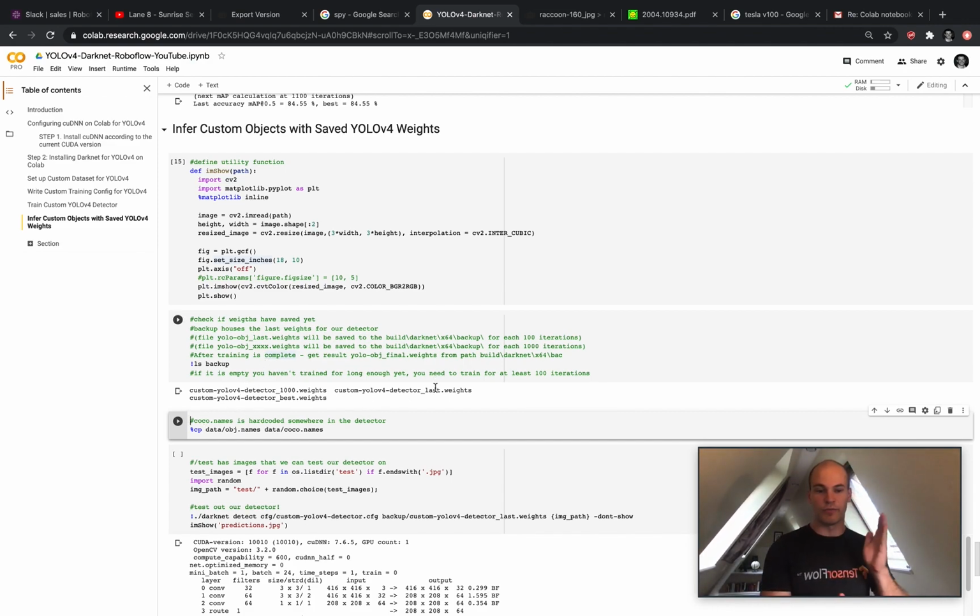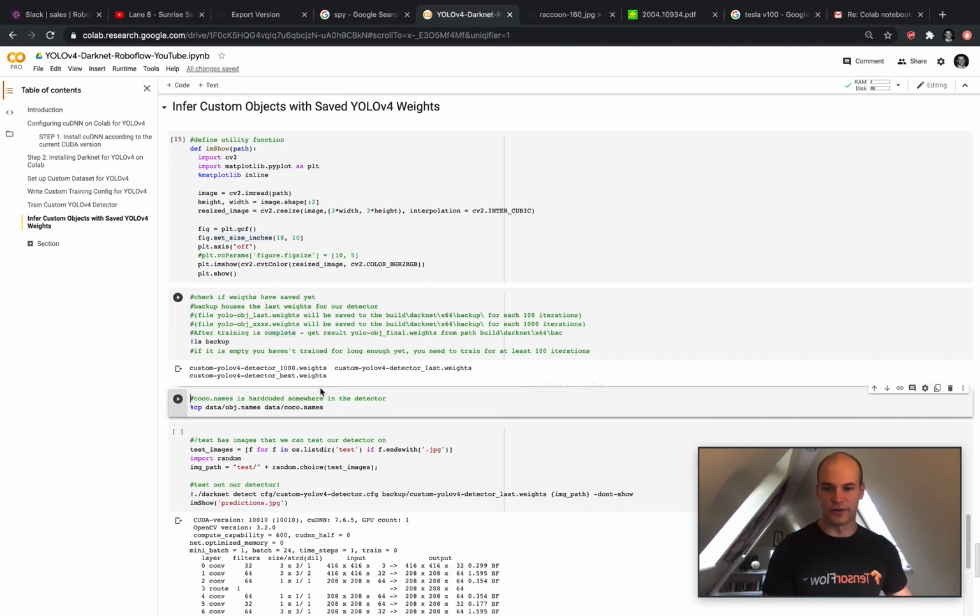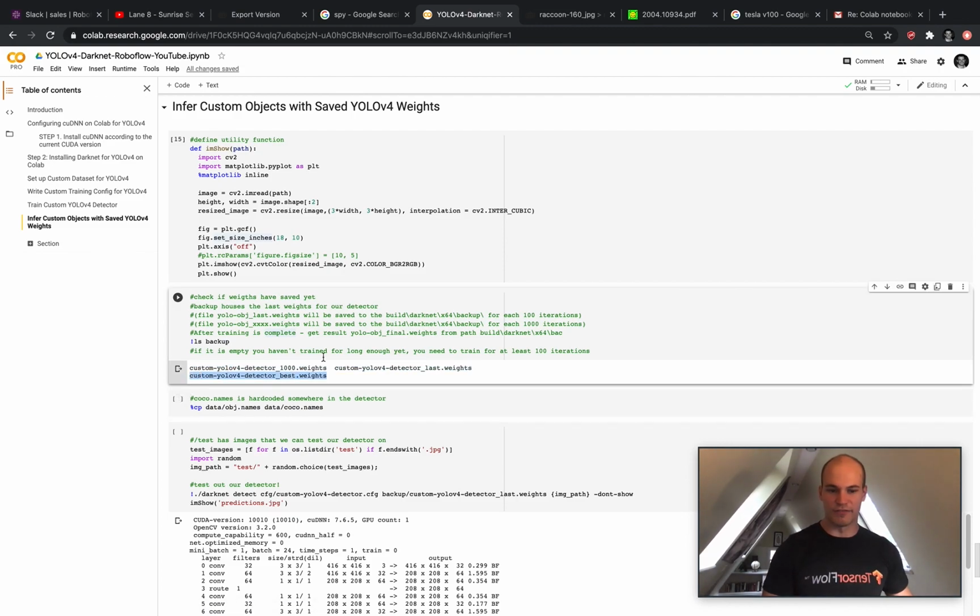It'll checkpoint every 1,000 iterations, and then it will checkpoint the last weights no matter when you stop training. And then it will also checkpoint the best weights. And the best weights are based on the mAP calculation, so it will use your validation set to take a guess at where the best weights to pull from are. So if you get best weights, you definitely probably want to use those.